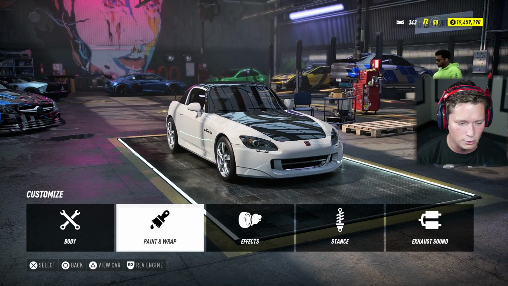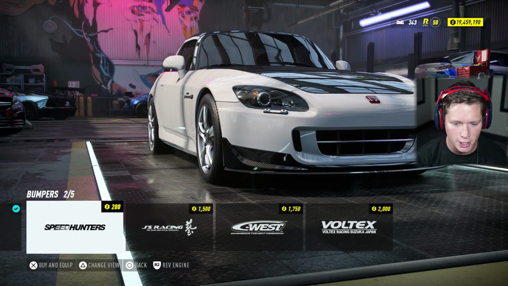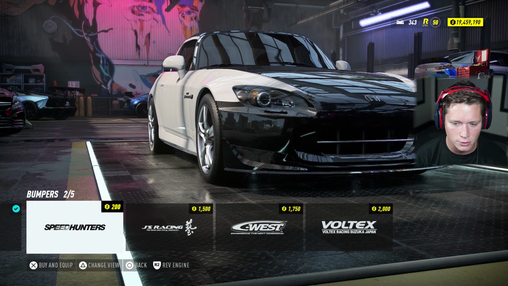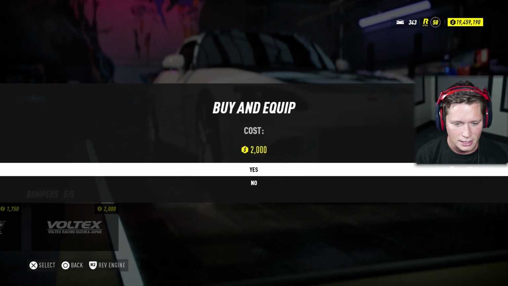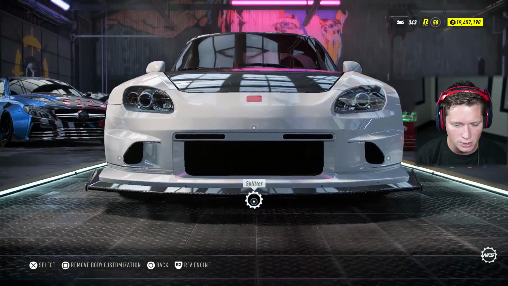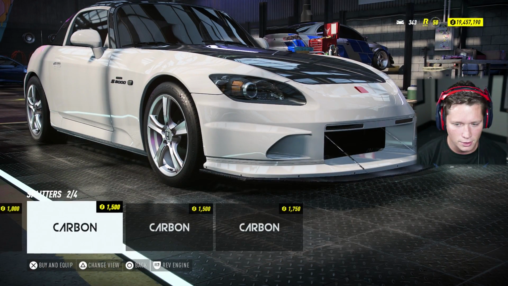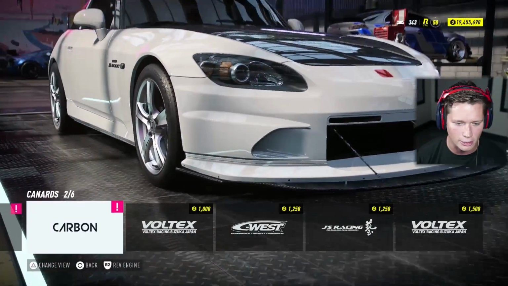All right, moving on to our body customizations. Let's start things off with the front bumper here. Starting up front is always a good thing to do. Looks like we've got a lot of options. What do you guys think? I feel like that looks kind of sick, but so does that. So I'm gonna go with that. That kind of has a built-in front splitter. We can go with this that has like the lines on it. I don't even know what to call those, but I feel like that looks pretty good.